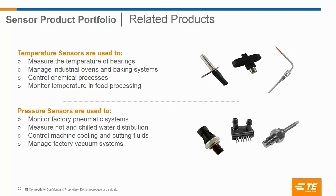And in many factories, you have vacuum systems that are distributed throughout the facility, because a lot of machinery out there requires a vacuum. And so you bring the vacuum system capability right to the machine from a central location, much as you would use distributed wiring or compressed air. So they monitor the condition of the vacuum system to make sure that it's adequate to keep machines running properly.